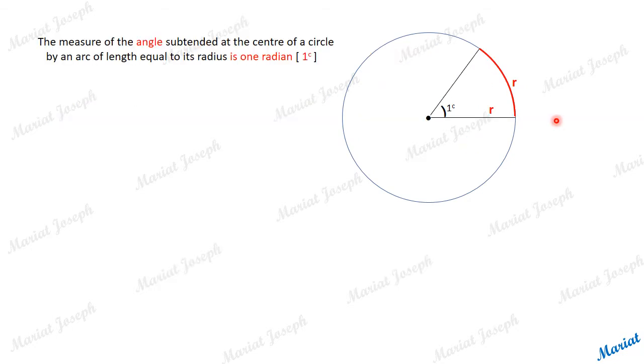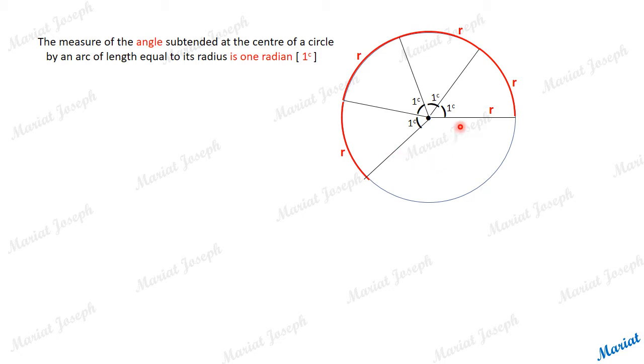Here, I've already taken 1 radian here measured in this circle. Now, let's go ahead. Take one more arc whose length is same as the radius length. Now subtend an angle at the center. You get another 1 radian. This also is 1 radian. Equal angles, of course. Then go for another arc. Subtend another 1 radian. Go for another arc of length equal to the radius. You get 1 more radian, etc.